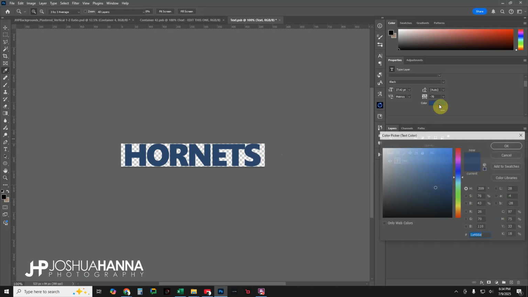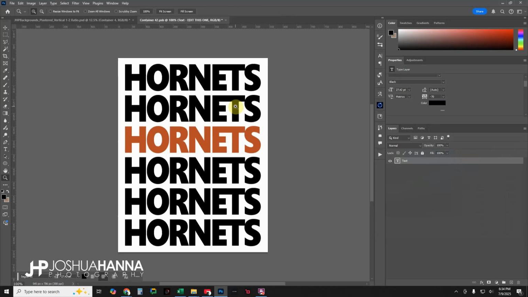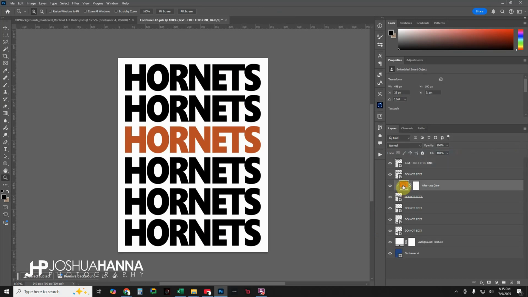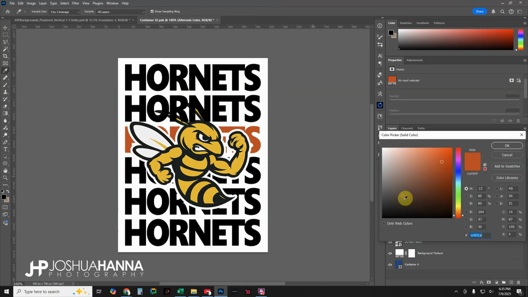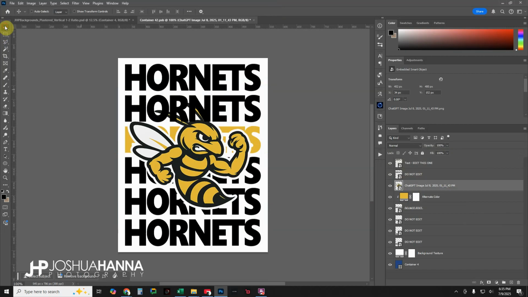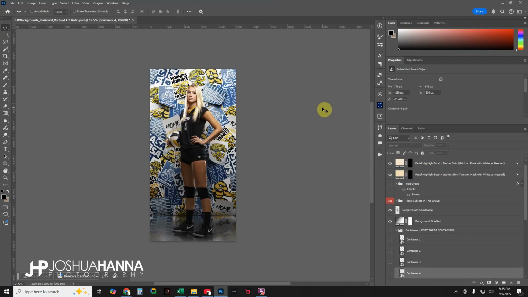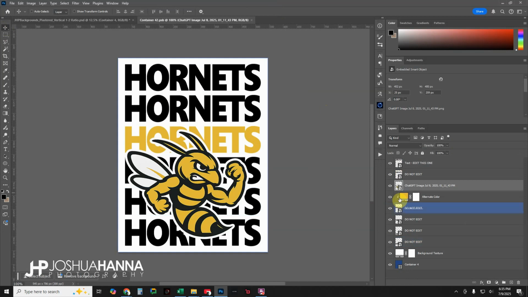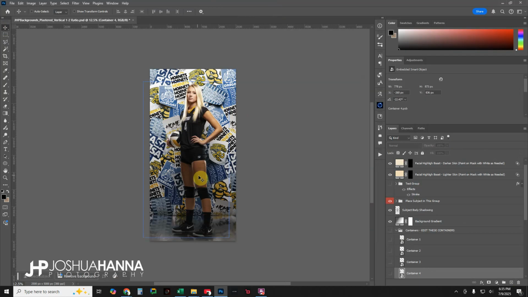All right, so instead of blue, I'm going to go ahead and change this text to black to match the colors. We're going to close this, save it, yes, and you're going to see it updates all of this to Hornets. And now we can come through and do, let's bring that logo back again. And we're going to sample this color here to give our accent color on that one. Actually looks kind of cool with the guy in front of there. I'm going to leave it and see what it looks like, just because I think that looks kind of neat. Let's take it out. It's getting a little repetitive back there. But that's the beauty of how easy this is to use. You can do these updates really quickly and just see what the whole set looks like.